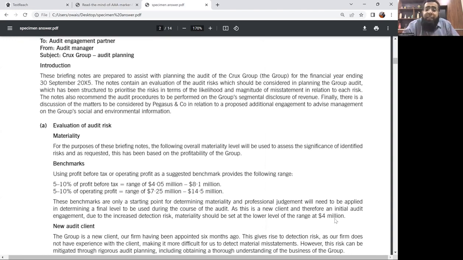So what you need to understand is that the examiner writes a lot of data, which is just extra. Okay, he explains in detail because he's not writing under exam pressure. He is not writing under time limitation. But when you will be attempting the exam, you will have a clock ticking on. Okay, you will be losing time. So you have to make sure that you write in a limited manner. If you write excess, then you will not be able to complete your examination.